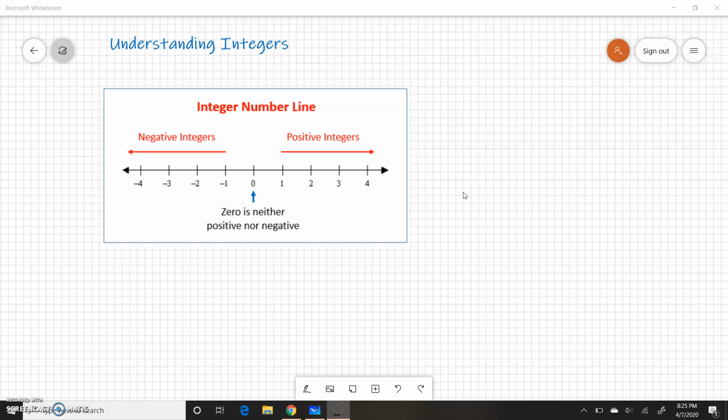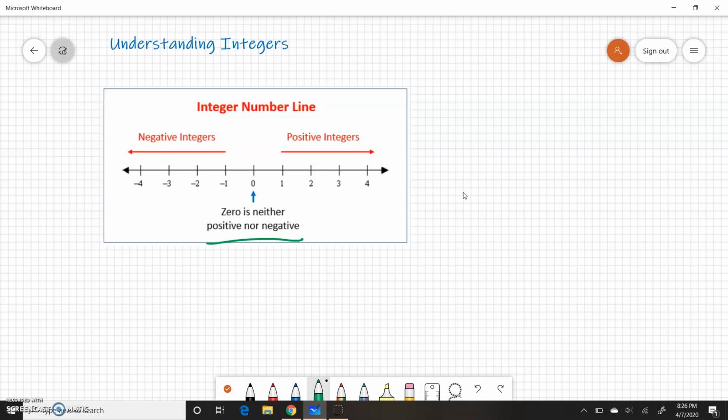As you can see by looking at this picture, 0 is not negative or positive. It's just 0, so keep that in mind. Positive integers are everything above 0, and negative integers are everything below 0. One way that we often hear integers is when we talk about temperature. So in the wintertime, we might hear that the wind chill is -5 degrees. So that's below 0. Or we might hear 5 below, which would be -5. And then obviously positive integers are just regular numbers that you hear and use all the time.